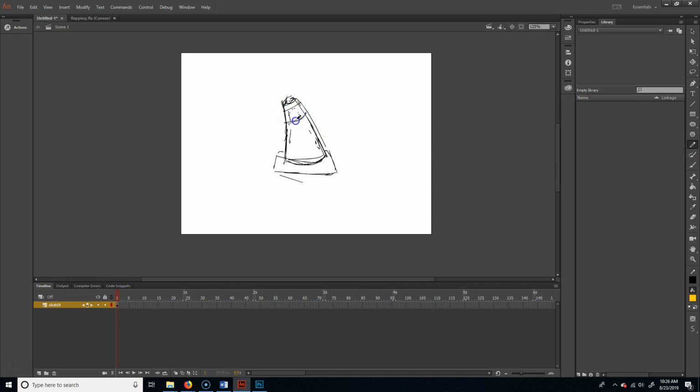Now, obviously, if you have a tablet or something, that will be better. But right now, I'm not overly concerned with it being clean or whatever. I'm just literally trying to draw it out. Okay, so that looks bad, but you get the idea. All right, voila. Now, I'm not going to actually use this. I'm going to use this as a layer underneath another layer that I'll use to draw over top of it. So I'll make another layer by clicking on this.